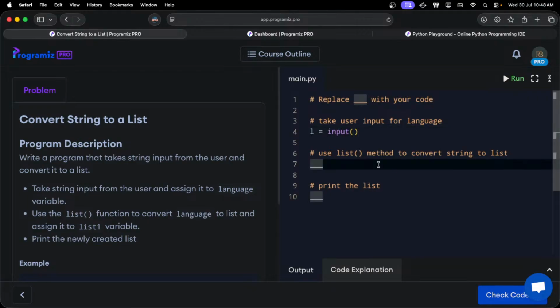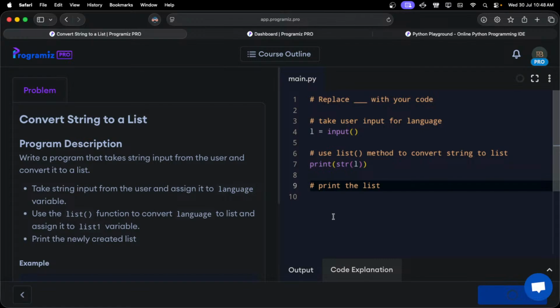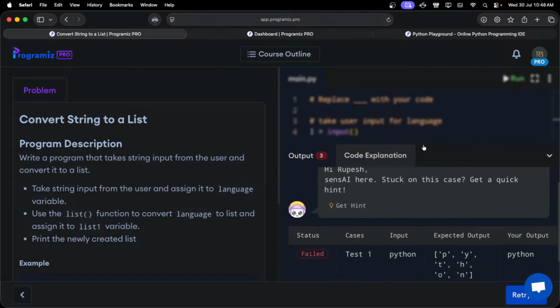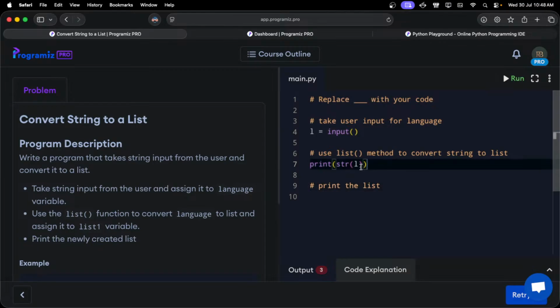Okay, list method to convert string to list. Okay, lst equals list(str1), print the list. Why would you even need that? Just do it directly over here, right? Expected output like that. Your output is this.